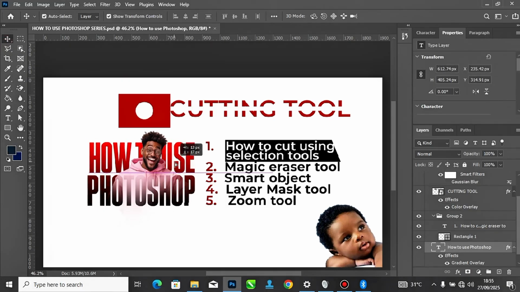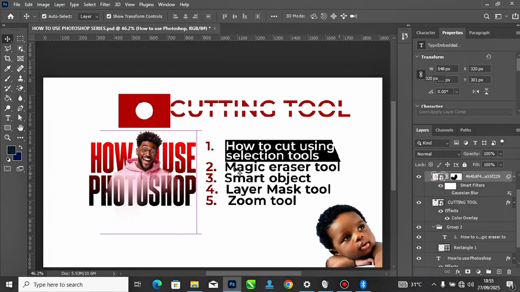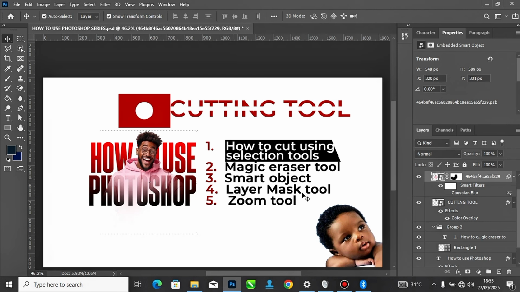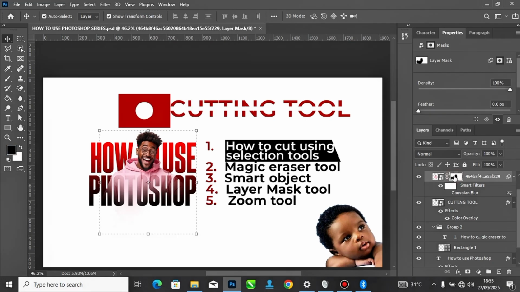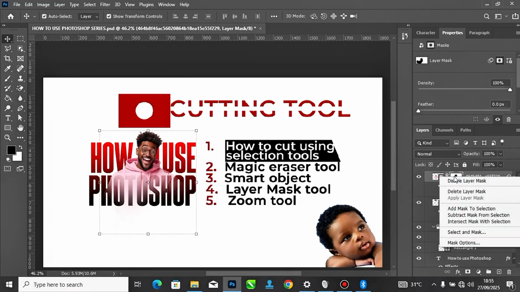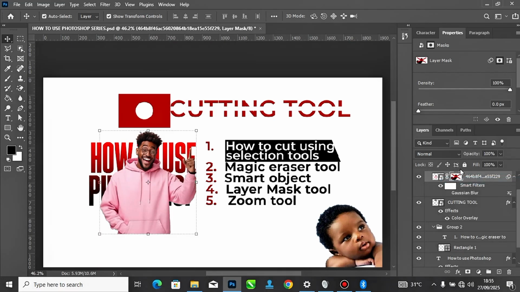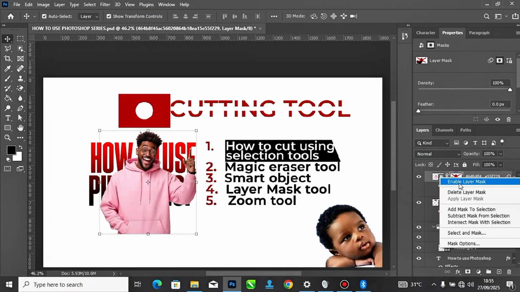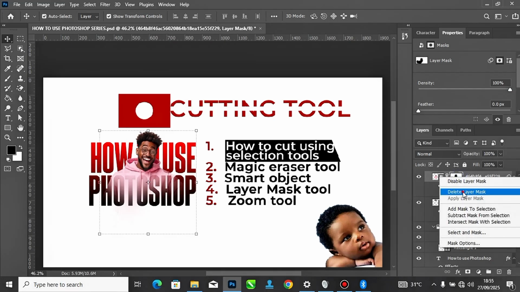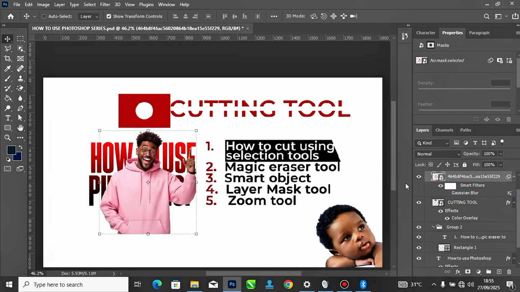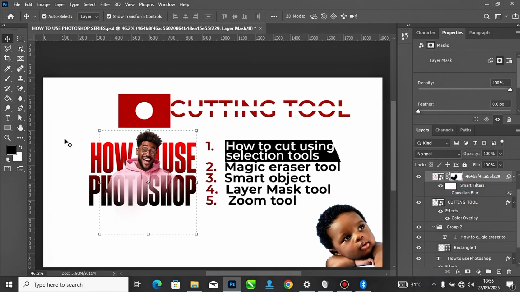What if I don't want this effect again? I'll just simply go to the layers panel, right click on that white box, click on the layer mask, and click delete layer mask, or you can disable it. You see the way your image was before. I enable it back, and I click delete layer mask to go back. So that's what I was trying to explain.